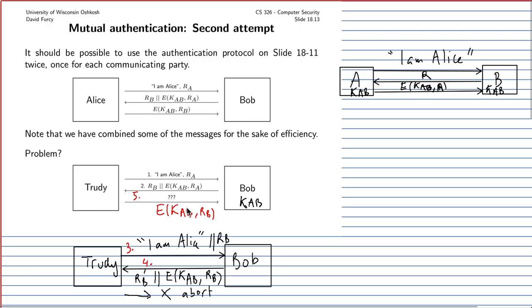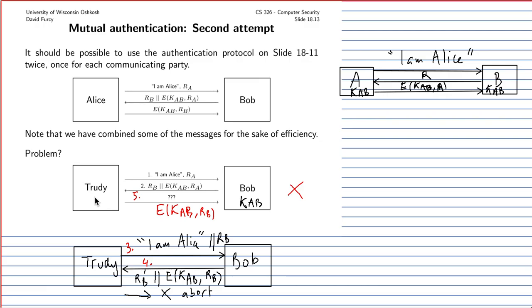And this is the point. Bob receives this response and says, "Oh, the other person was able to encrypt my challenge using the shared key, so that person is definitely Trudy. Sorry, definitely Alice." And so Trudy successfully impersonated Alice to Bob. And of course, Bob also authenticated himself to Trudy, but that's not the problem. That's not the goal that Trudy was after. She was after the goal of impersonating Alice, which she did.